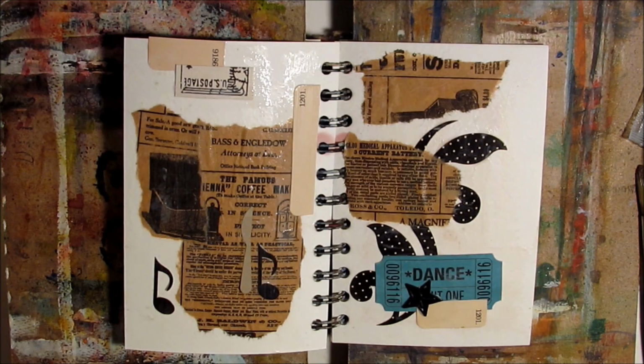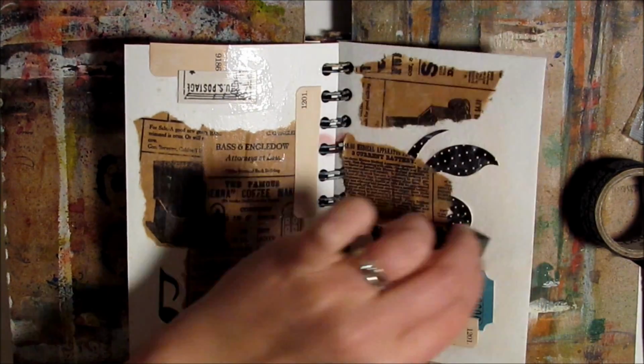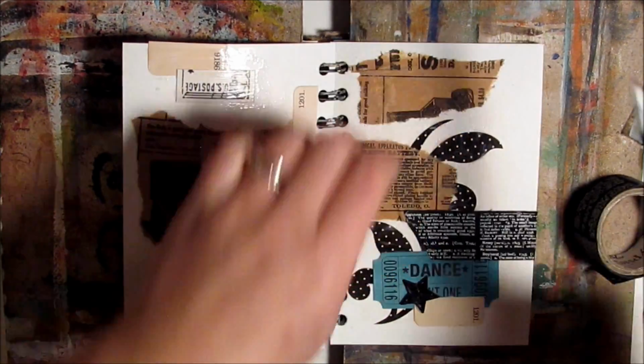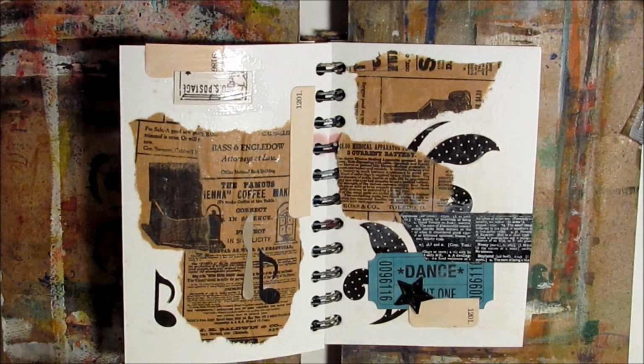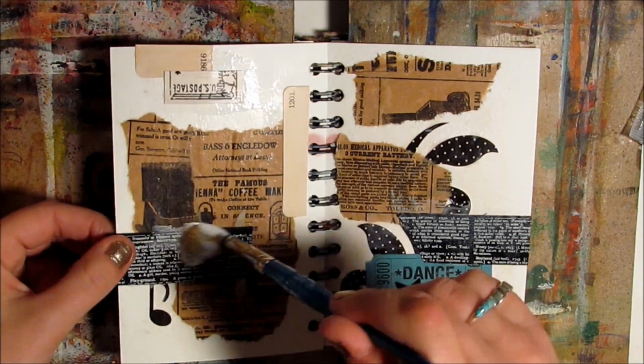So this tape is from Seven Gypsies, and it's a printed tape. I have two different ones here that I'm going to use, and it's quite old. It's sort of a fabricy tape, but the adhesive on the back isn't very good anymore, so I'm using Mod Podge to adhere that as well.